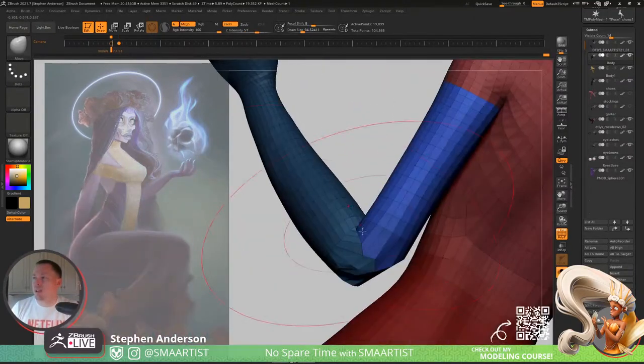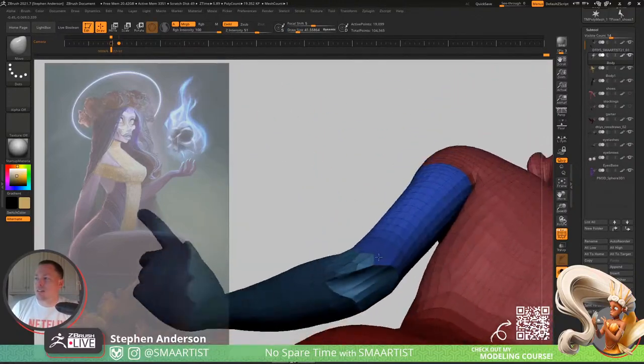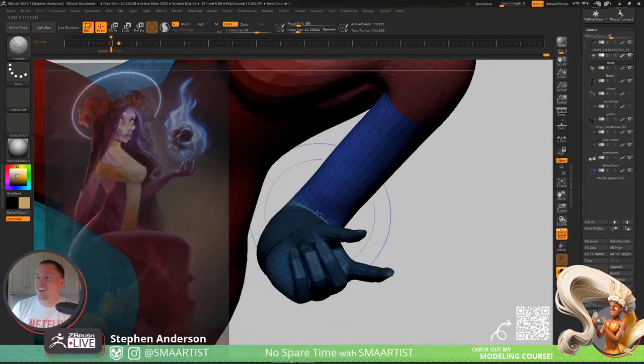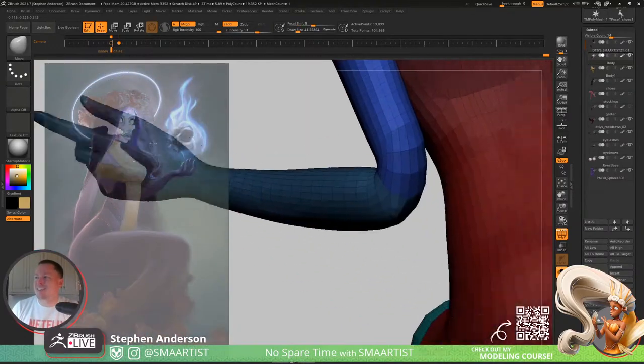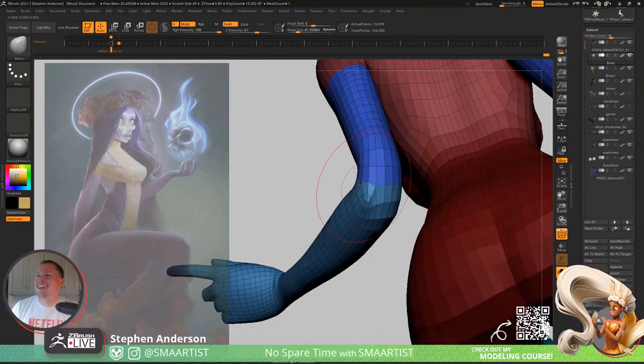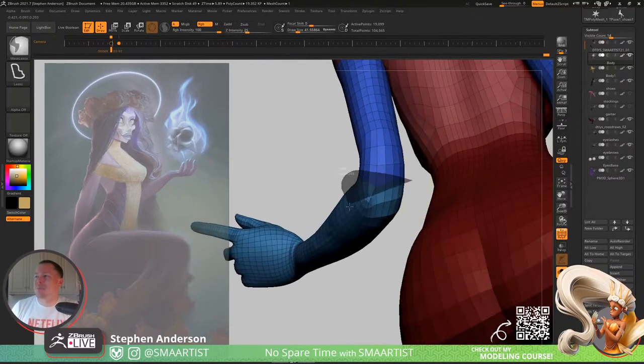This elbow right here, right now you can see it looks horrible. So I'm just going to smooth it out and re-sculpt it so that it's in a better spot.